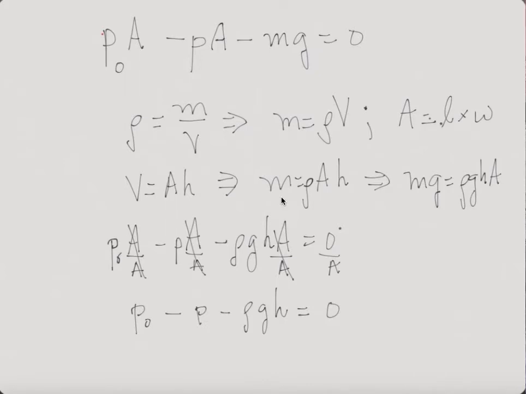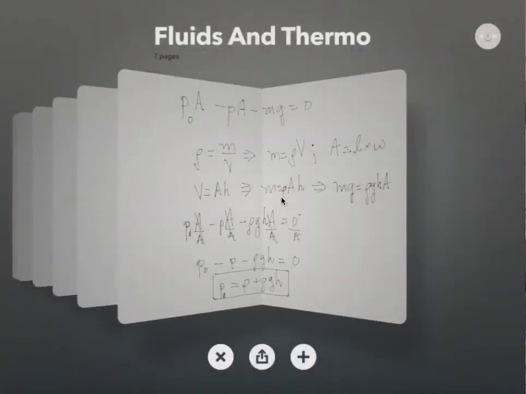Okay, so we're going to continue right on, and I'm just going to say that the pressure at the reference point is going to be equal to P plus rho G H. To me this makes sense, because if you put water on top of my head and then put some oil on top of the water, or put some more pressure on top, the pressure from the oil plus the pressure of the water, which is what this is saying to me, is going to equal the total pressure at the reference point.